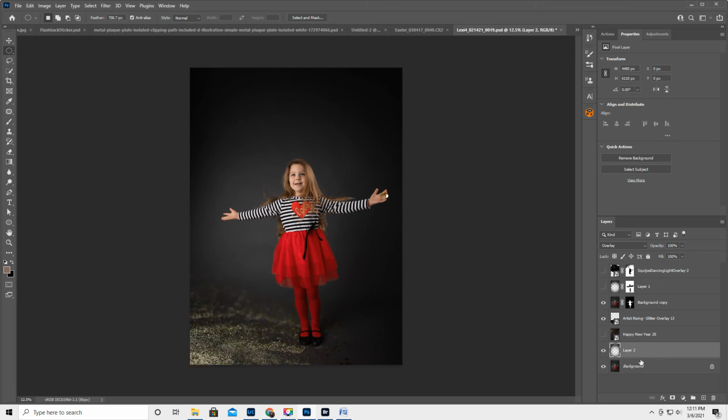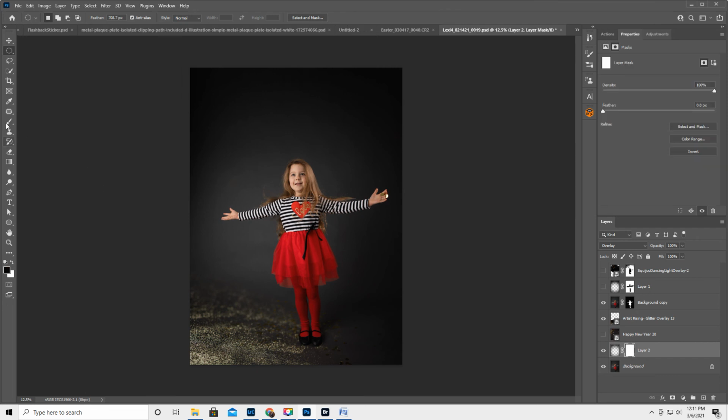I might put a layer mask on it and get a black brush and just take it off of the glitter. You can also lower the opacity to like 20-something and just click it off her and adjust it where you want it, like that. Okay, great. That's the other vignette, so no big deal.